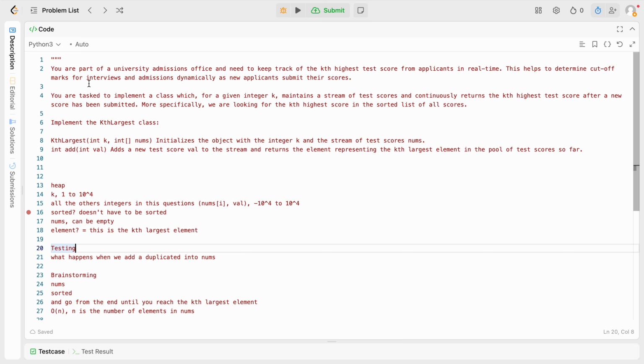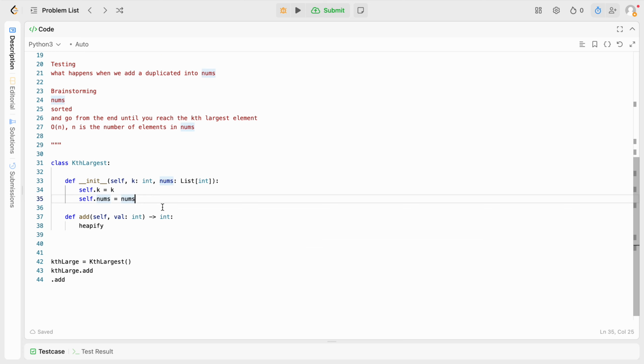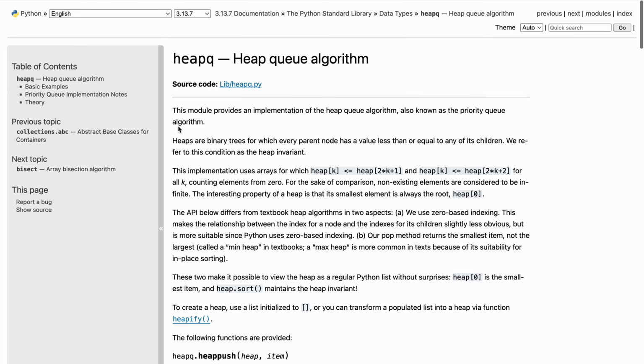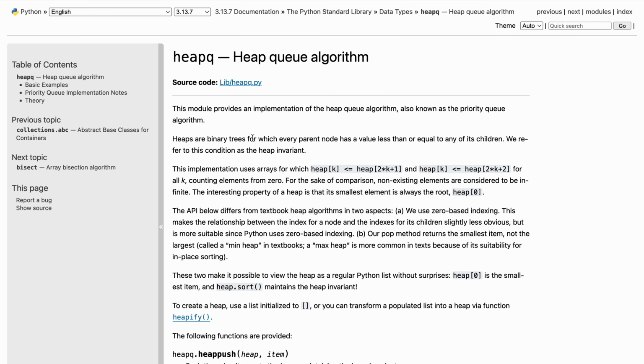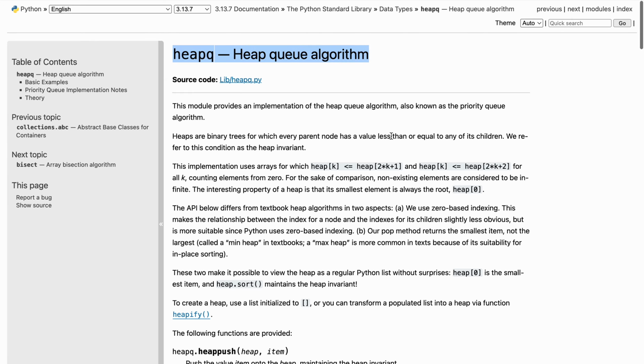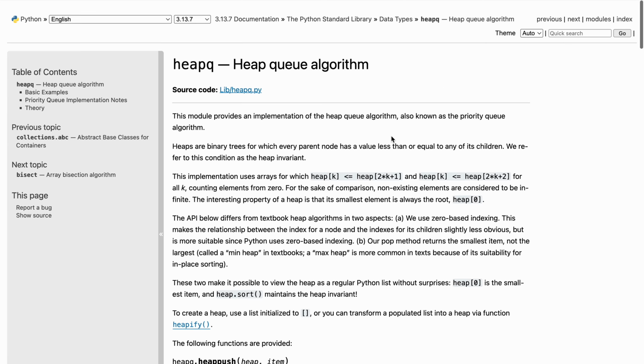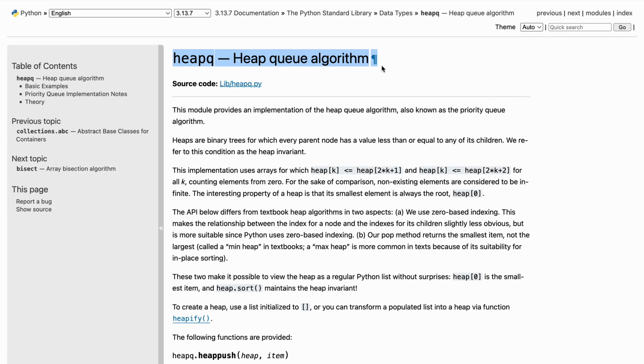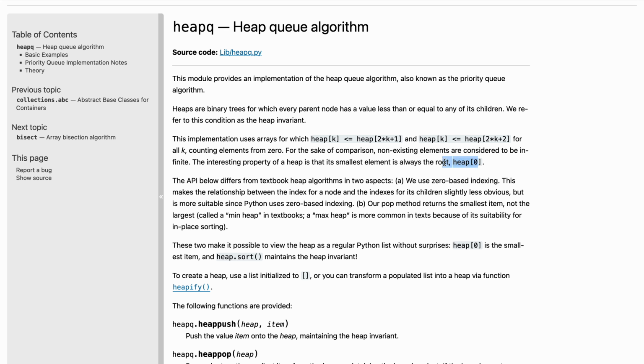And then I went over and watched the Kth video for this as well. I thought I would struggle a little bit. I pulled up the documentation for heap queue. This is the way to build heaps in Python. It seems like I've seen Nico do it twice now, so I think it's probably the way to go about doing it. Smallest element is always going to be at 0. I thought heaps began at 1 though. Let me read this.